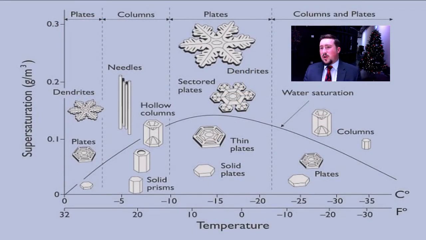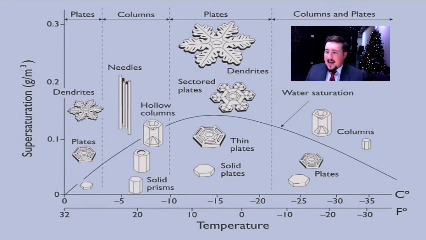This is a very popular chart that is in basically every single weather textbook. And basically, you can see on the bottom of this graph, you have 0, -5, -10, -15. Yes, they use Celsius, but you can see the Fahrenheit scale underneath. So basically, right at the freezing level, the type of snowflake that forms is actually different than up in the clouds, where it's usually a lot cooler, around 0 degrees Fahrenheit, or maybe even cooler than that.